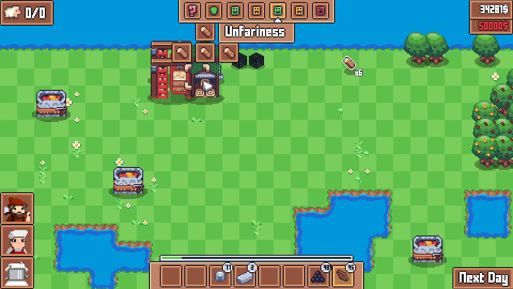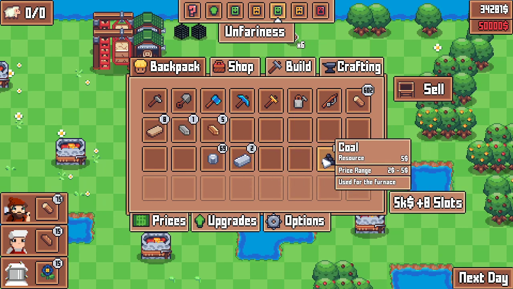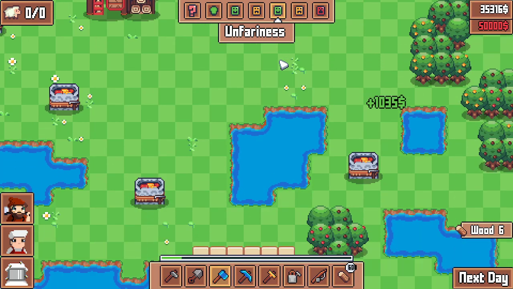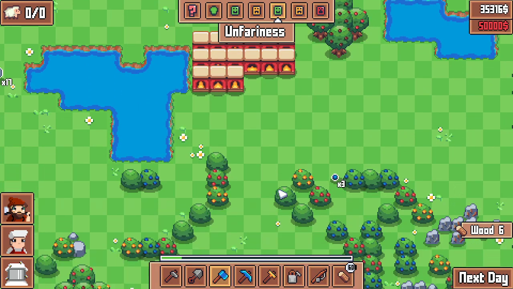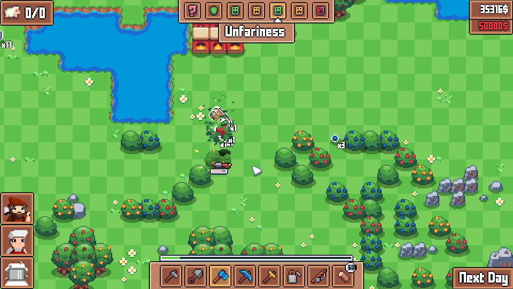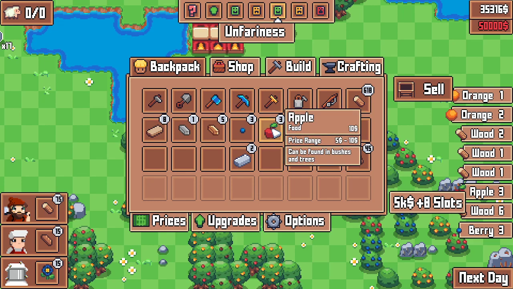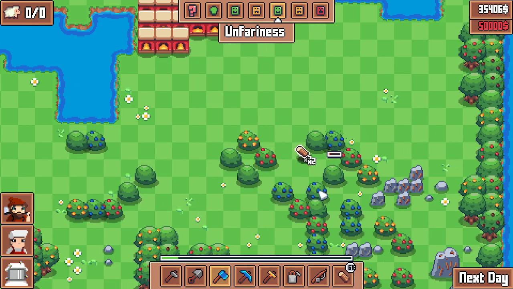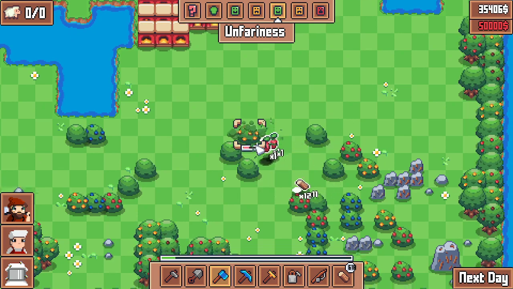Worst comes to worst, I can start selling this stuff too, right? I can sell the coal. I can sell the rock. Actually, I'm just gonna sell the rocks right now, because this is difficult to... 10. I want anything with berries on it, because they're 10 each right now.